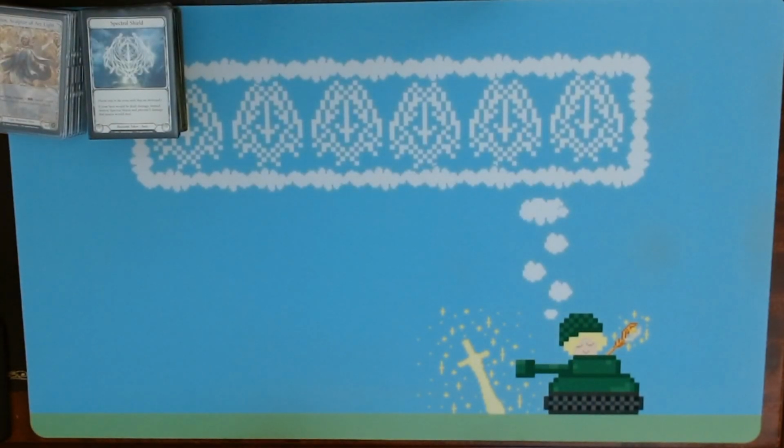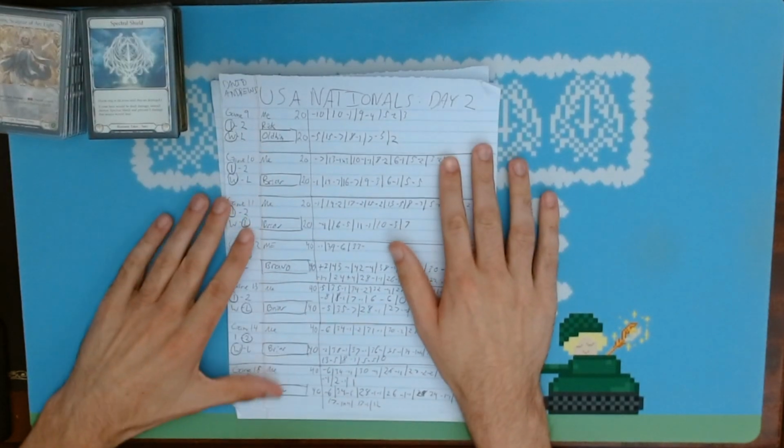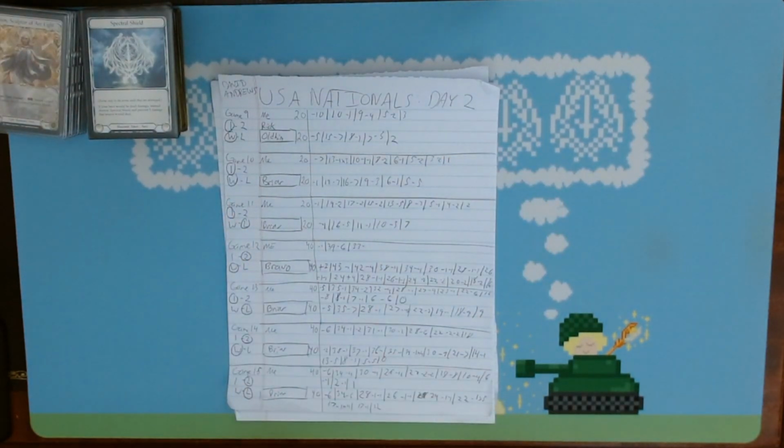So going into day 2, we were then X and 3, and we started out the day with a game in draft. So in this draft, I actually got passed a lot of ice cards, no guardian cards, no Runeblade cards, no lightning, and no earth.